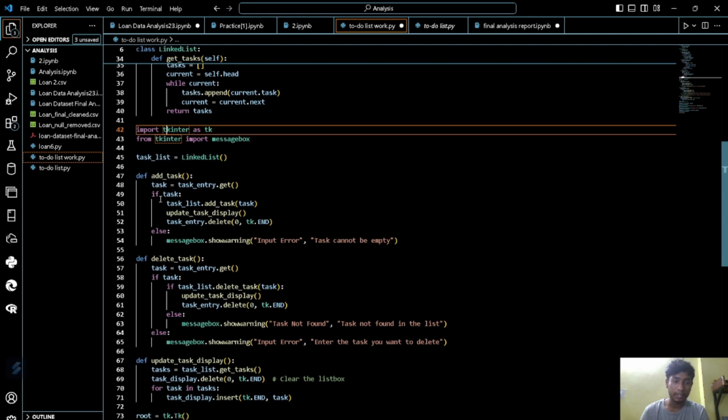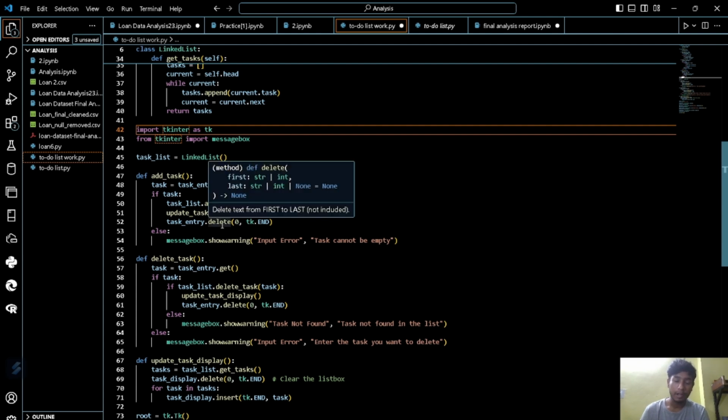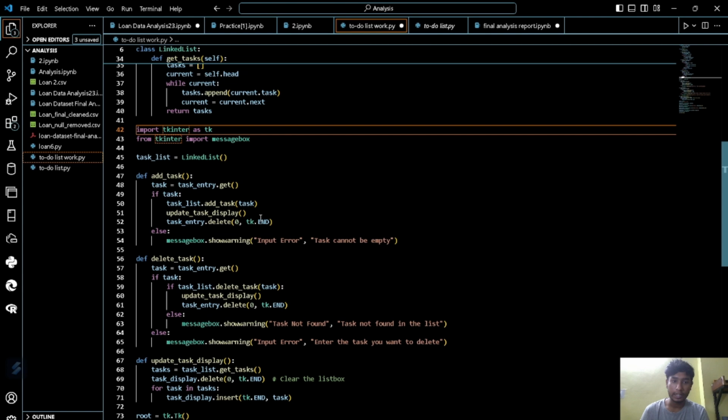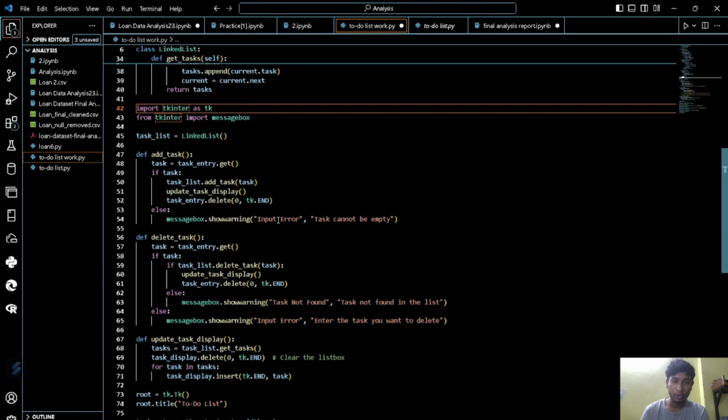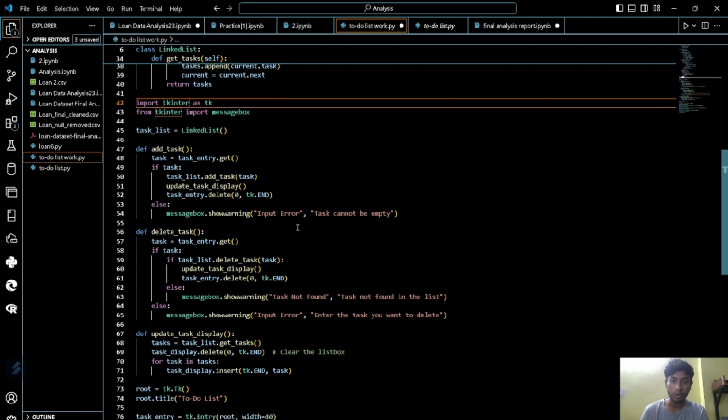We will create a function that adds a task or updates a task. Whenever we add a task, it will update the list, or else it will show an error message: input error, task cannot be empty, if we are not typing any task in the box.